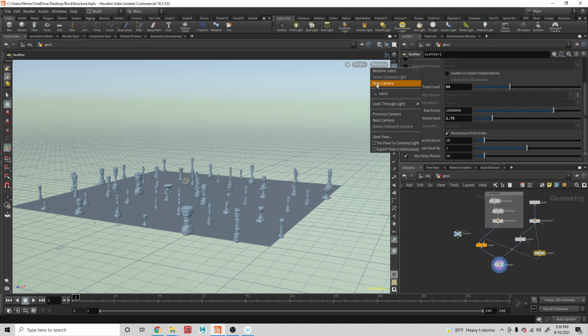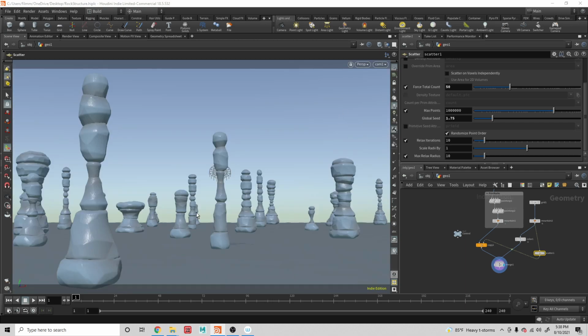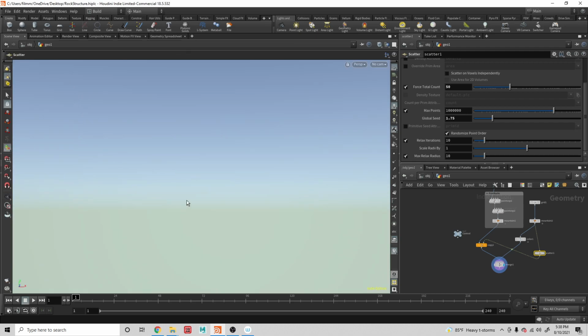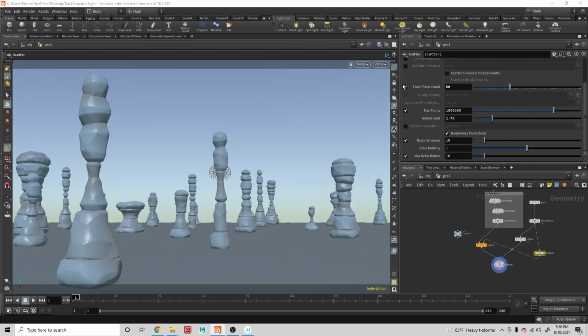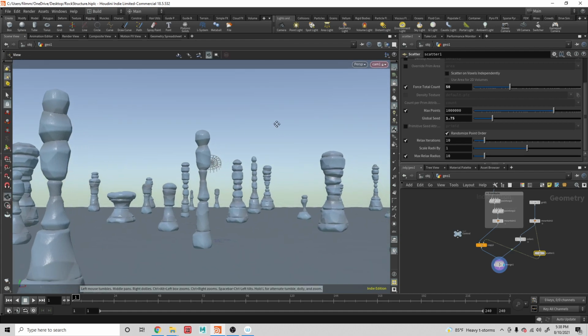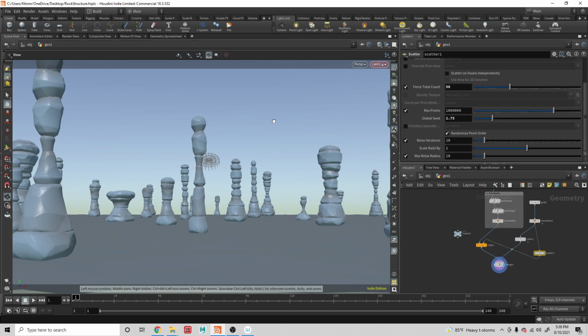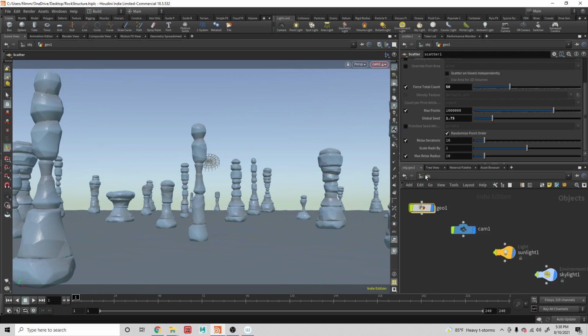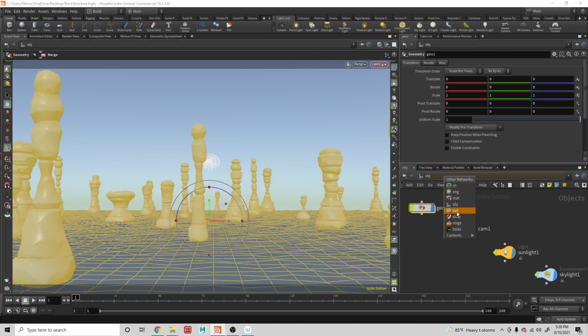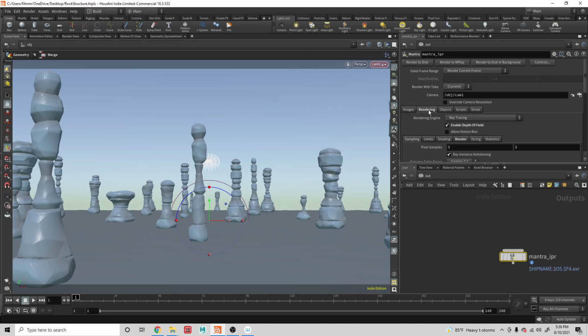And then I adjusted the camera to be in a composition that I liked. Can probably push this over a little bit more. But I wasn't in the camera. I need to lock the camera and choose the angle that I like. And then from there, created a mantra node in the out. Had the mantra here. Went into rendering and enabled depth of field. And then just rendered to Mplay. And I have that result.